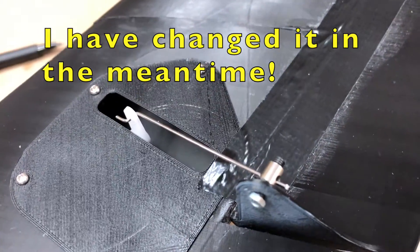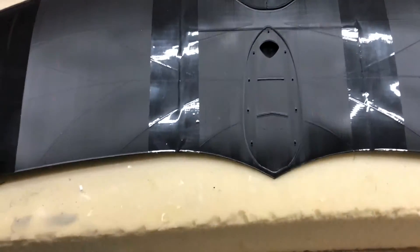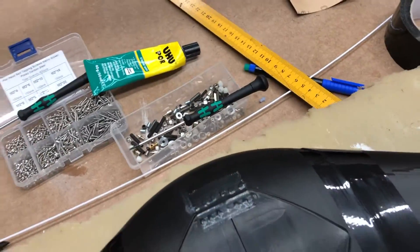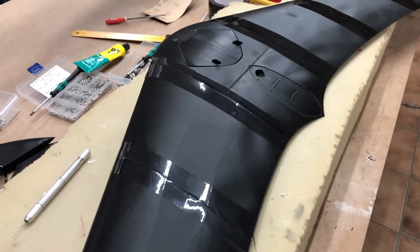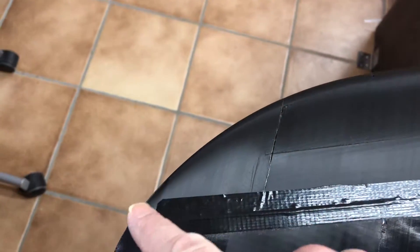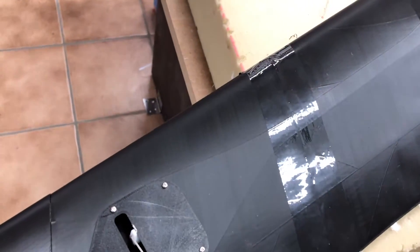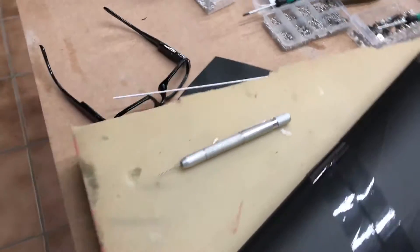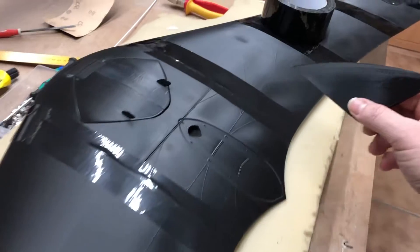Now the other side, the door, and the motor mouth. And I decided to make winglets on this model — normally on the plan it's without winglets. But I printed this one out. Normally this part is here, and I scaled it a little bit bigger. You can see it's a little bit bigger. And now I want to try to glue it here like a winglet on both sides.